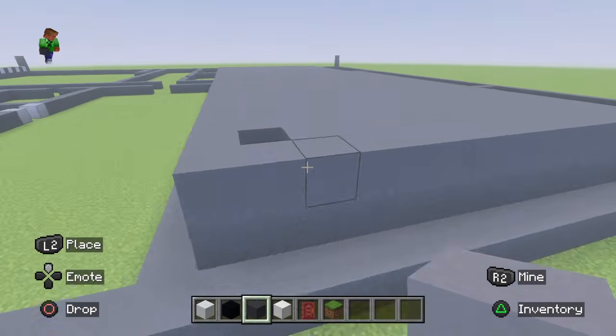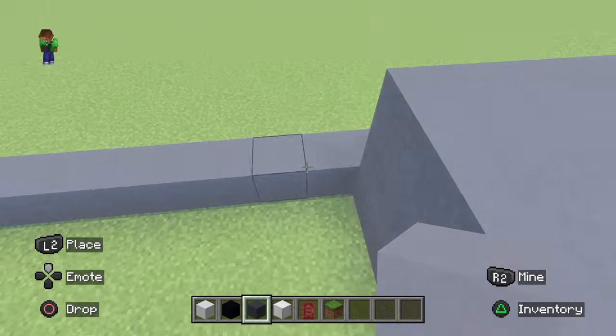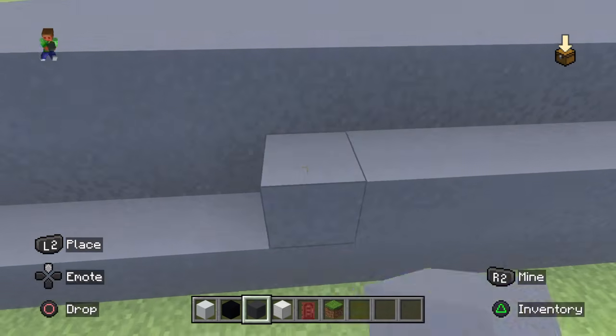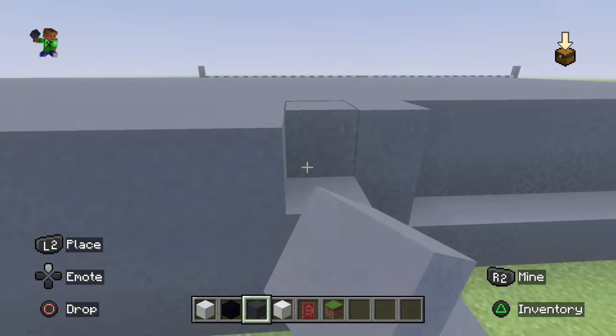And there we go. Now, the reason why I'm not stacking up a 3rd block is because it's just going to take up more time away from actually building the walls.